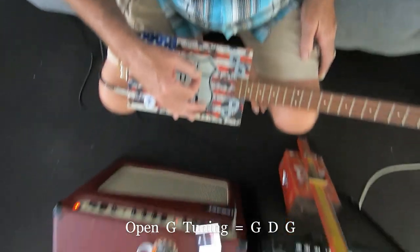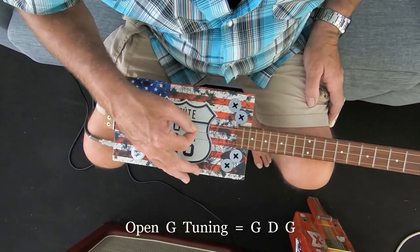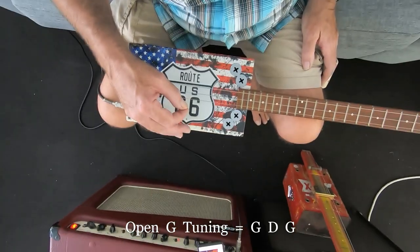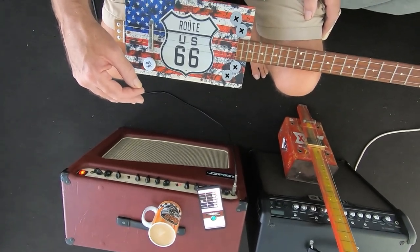Close enough. So when you strum them all together, we should get an open G tuning. Sounds right. According to my phone app, it is right. Beaut.